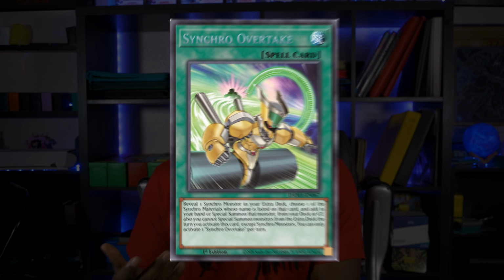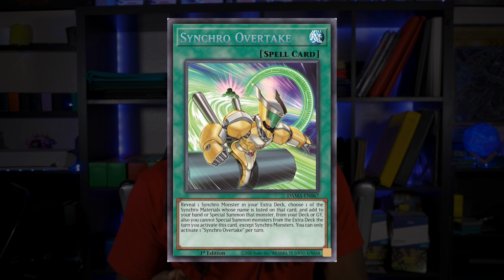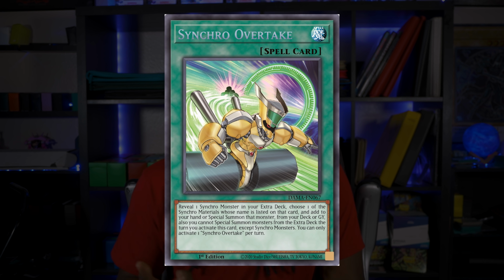I snuck quite a few cards out of the vault, as Synchro Overtake also seems to be a secret rare inside of the Dawn of Majesty set. So for you Synchro lovers, this actually might be a nice card to have, as this card is the Fusion Deployment for Synchro monsters. And you guys should already know how I feel about Fusion Deployment. I like it, but maybe I had very high expectations for it, but this one could be better.